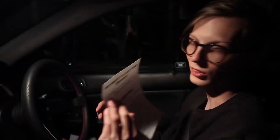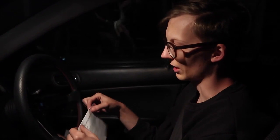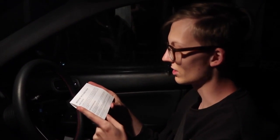Okay, so we're in the car. The brakes seem to work. So we're going to do the bed-in procedure as per the Intima brake pads information kit. So 8 to 10 slowdowns, applying moderate pressure from approximately 60 kph without coming to a complete stop. So let's do that then. Let's get going. So approximately 60. Moderate pressure. Just go down to 20 and then do it again. Moderate pressure again.